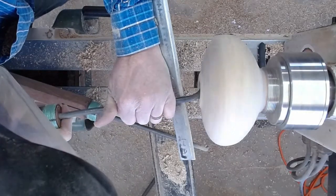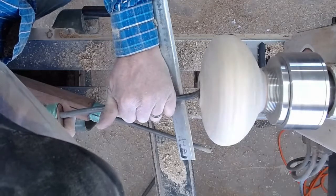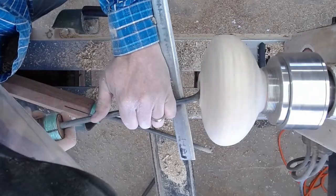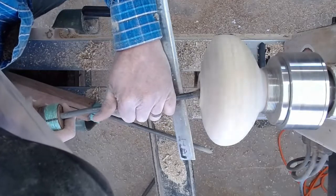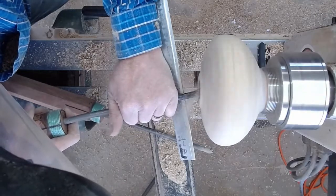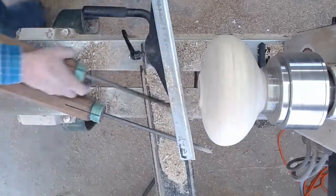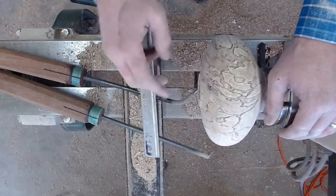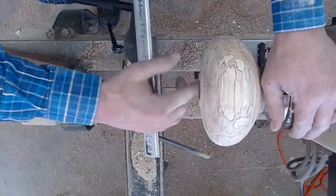And I'm just taking little cuts. We don't want to take real big cuts with this one because it's taking a lot for me to hold it so it doesn't roll over. We're not in a race. And I'll probably use these tools just to get the shoulder where I want it. And then I can switch back to my Trent tools. My Trent tools are just too big to get around this curve here, to get into that shoulder.